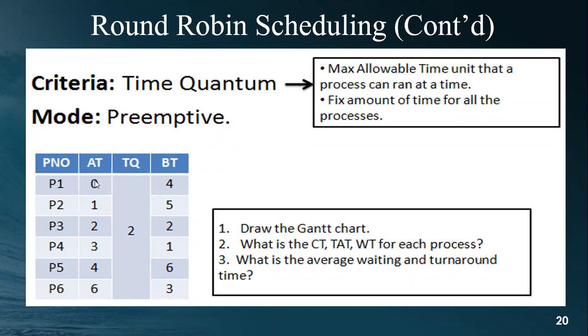So the first process arrived at 0 seconds, the second process arrived at 1 second, the third process arrived at 2 seconds, and so on. So this is the first change. And this is actually the real case scenario, because in real life the processes will not arrive at the same time, because different amounts of tasks are done in different amounts of time. So this is a real scenario.